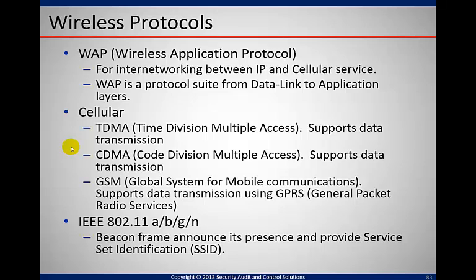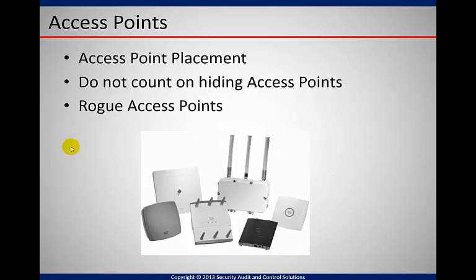This is a beacon frame announcement, which presents the service set identification, SSID. Access point placement is important. We must not count on hiding the access point from an SSID point of view, as it can be scanned by certain software. And in a corporate environment, we need to worry about possible rogue access points, where somebody can put an access point down a little bit stronger than yours, and users are duped into getting there and entering their user IDs and passwords for a hacker to obtain.